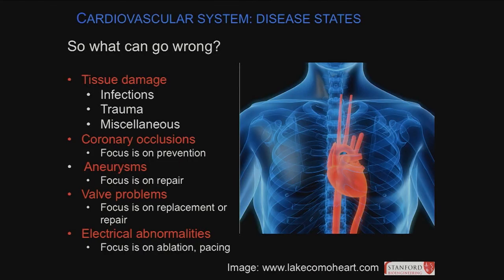What can go wrong? Tissue damage: in big accidents, bone can hit the heart muscle causing contusions. Infections: the three layers of the heart can each get infected, valves can get infected. Drugs like cocaine — cocaine constricts coronary circulation. If your coronary circulation constricts, you get less blood than needed, tissue gets ischemic damage, and it causes heart failure — similar to having coronary artery disease from plaques, but without the plaques. I've seen so many patients at the county hospital who are addicted to cocaine with their heart destroyed by age 30.